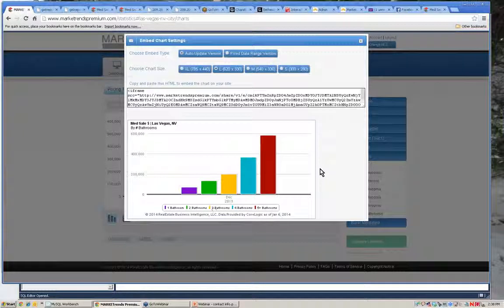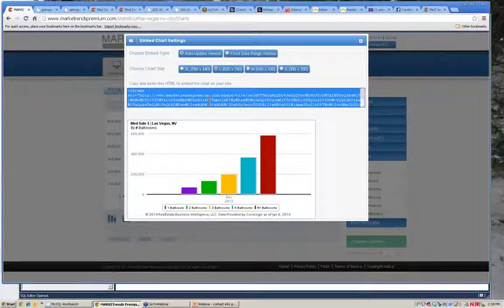All right, so great way to be able to update your website and make it so that it's a no fuss, no muss mentality. We have the HTML here, and you go, oh, I don't know HTML. That's okay, you don't need to. So here's the information here. We make it so that if you click on it, you can't actually grab a partial. You have to grab all of it.